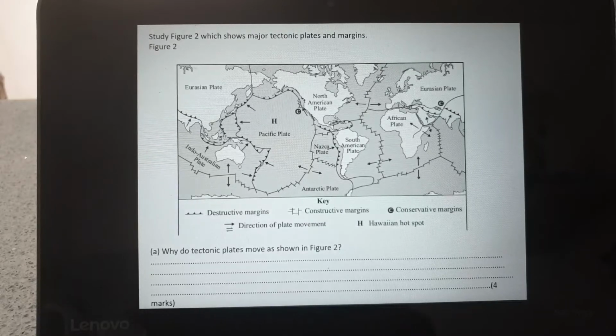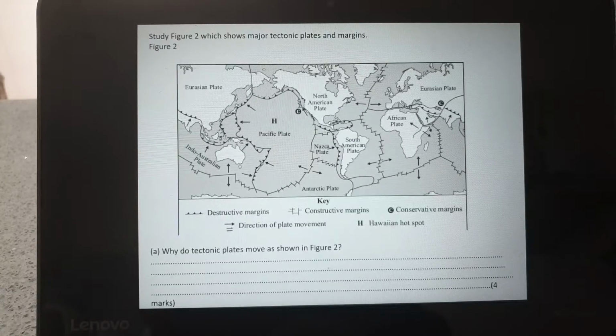So if I were you with this, I'd go right back to the beginning. So in terms of why do the plates move? Well, they wouldn't move without the heat source in the centre of the Earth. So that would be my first point: heat locked up in the centre of the core of the Earth provides heat energy that radiates outwards. This causes the mantle material to then form convection currents. These convection currents then help to move the plates, pushing them apart or pushing them towards each other.